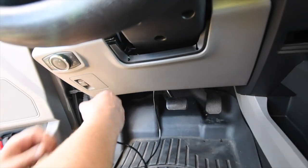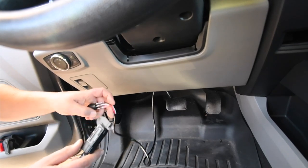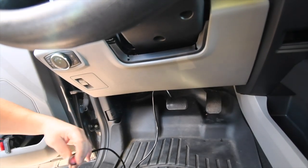Yep, there's nothing right there. All right, let's see how wide this is. 20.3 millimeters.